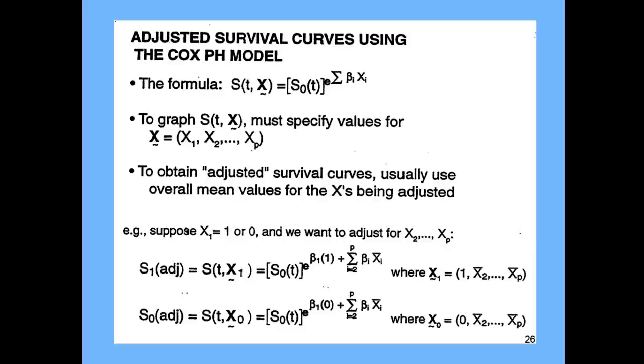And then I mentioned something about, well, what about the sex variable? Remember I did that last time? What's the mean sex variable? Well, how do you define the sex variable? Different ways to do it, but if you define it as a 1-0 variable, and you've got 42 people in your study, so you've got 42 values that are either 1 or 0, and you're coming up with the average of the 42 values, and 60% of the people in the study are female, then when you average the 42 ones and zeros, you're going to get 0.6. And that's the number that's going to be put in for X bar.